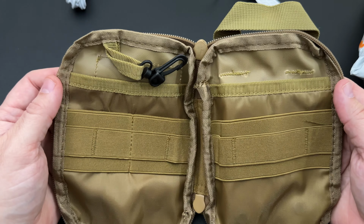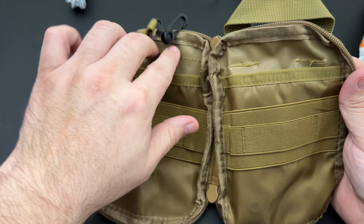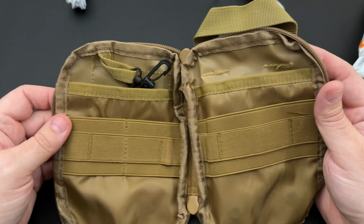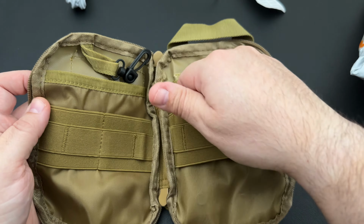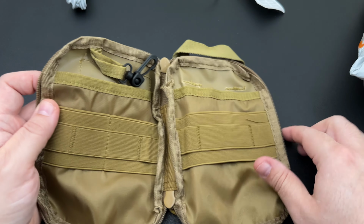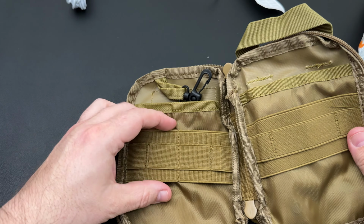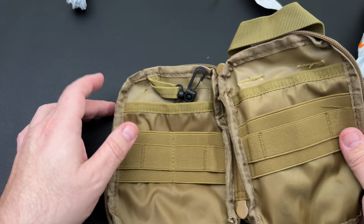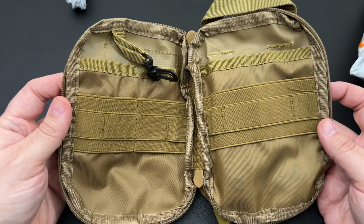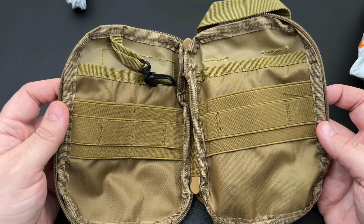Now, as far as the inside organization, it's not a ton. You're going to get 2 big pouches in the back on each side. And then this side is going to have 1 big piece of elastic behind it with 3 kind of separated parts. And then this side has 2, they're kind of split, a little bit larger sizes, then it has 4 smaller ones on the front. And then you get that little key keeper. So not a ton of organization on the inside. You're not going to get VanQuest or Maxpedition quality out of it.